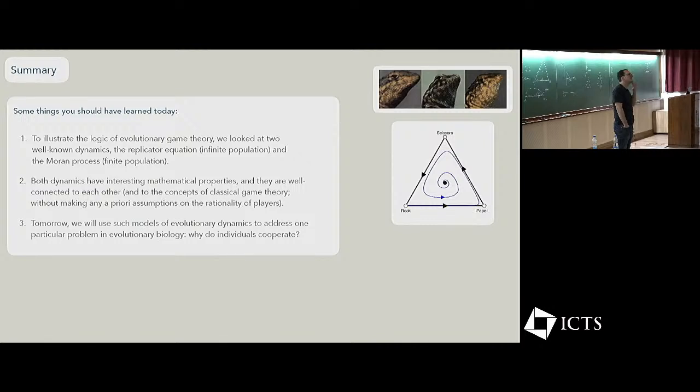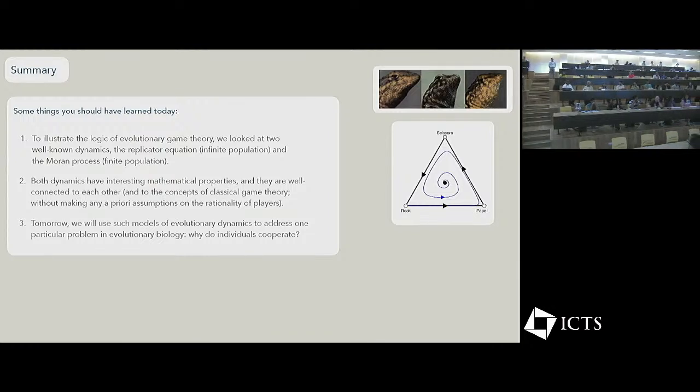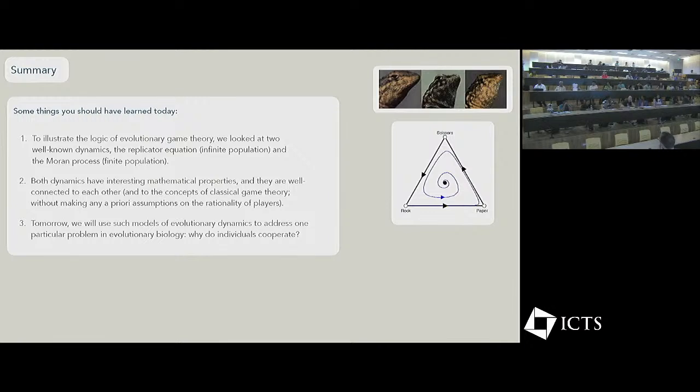The condition that you have shown for strategy A to be favored over the other strategy in the finite population: there you took the limit of n tending to infinity, right? That's why the other terms cancelled. So basically you go from a finite to an infinite population. But still the condition is different from what we had seen in the replicator thing, because it is now a plus 2b is greater than c plus 2d.